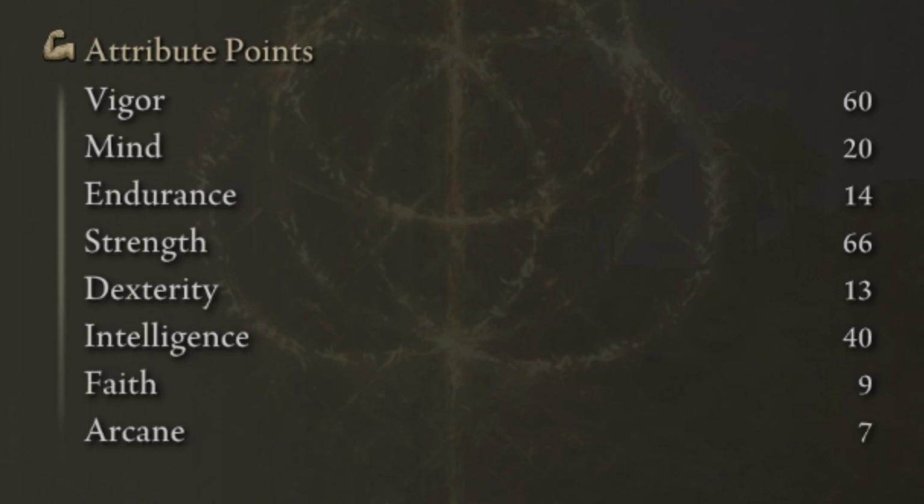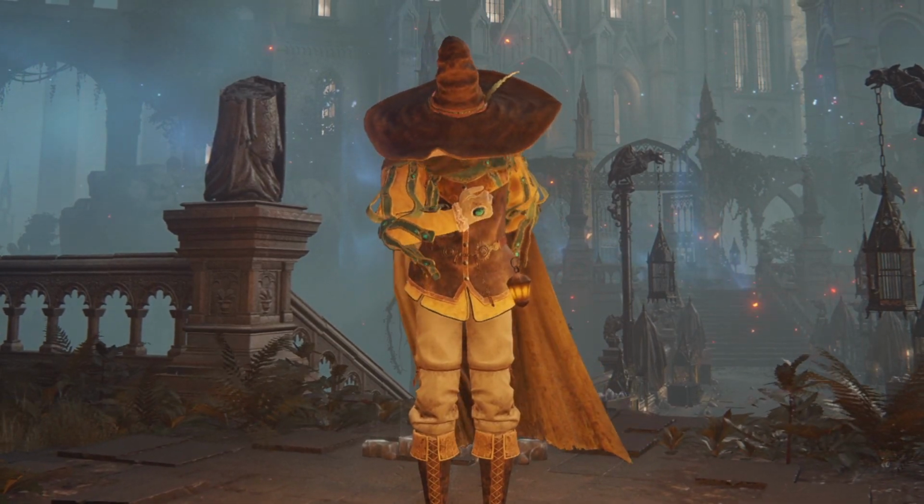Then the rest of our points are just dumped into as much Intelligence as you can get, and as you can see I've reached 40 with that. Each point of Strength and each point of Intelligence will raise the power of my weapon. But there you have it. That is the build explained and showcased.